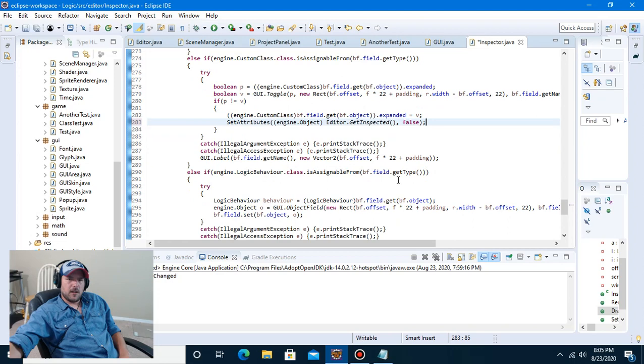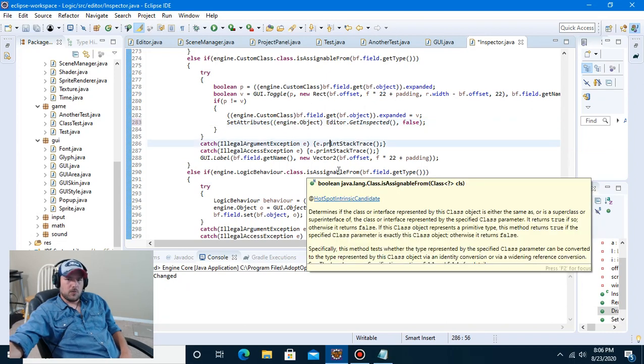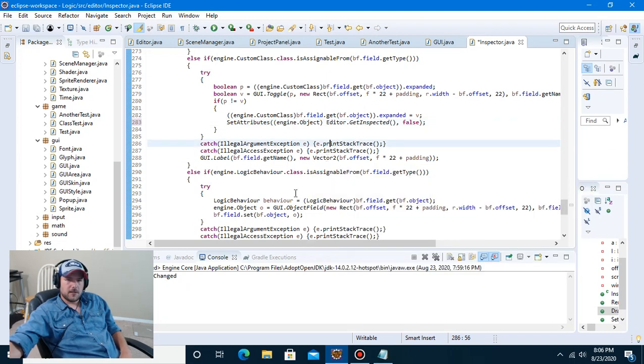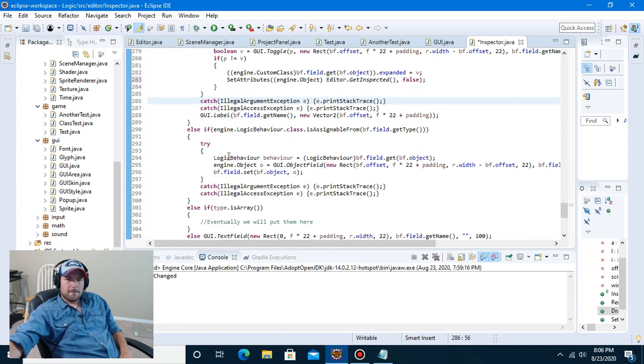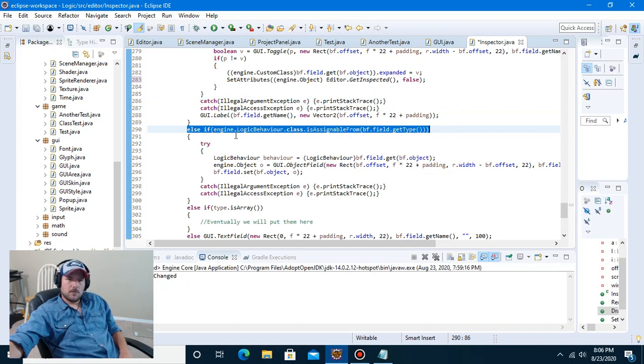So if you're having issues saying that something cannot be converted into another object, like engine.object cannot be Java's object or whatever, just make sure you put the actual thing, whether it's engine.object or java.lang.object. So I think this may be new. Don't really know. I'm pretty sure it is though.